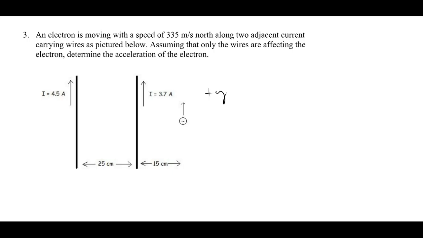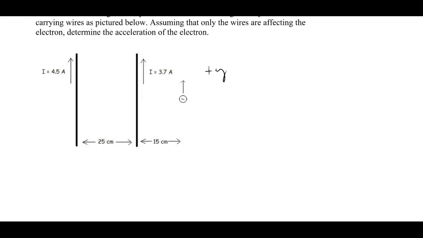So what I'm going to do first is forget about the idea that the electron's there. Let's just pick some spot right below where the electron is, and find the magnetic field at that spot, because the magnetic field there and the magnetic field there would be the same. So this wire is communicating to that spot through that distance, and then the second wire is communicating through that distance. The first wire I'm going to call I1, and then this I2, so this is wire number 1 and wire number 2.